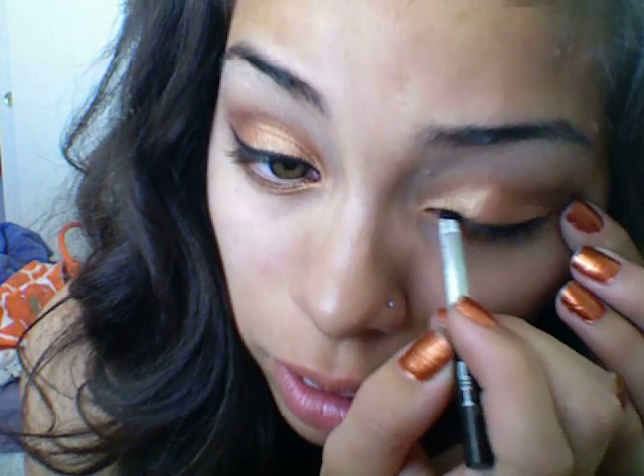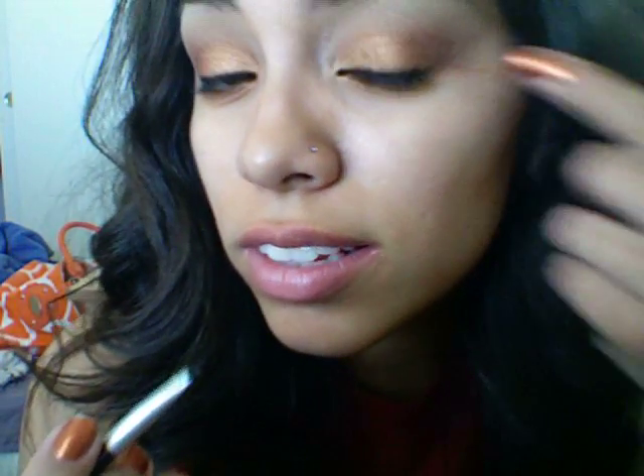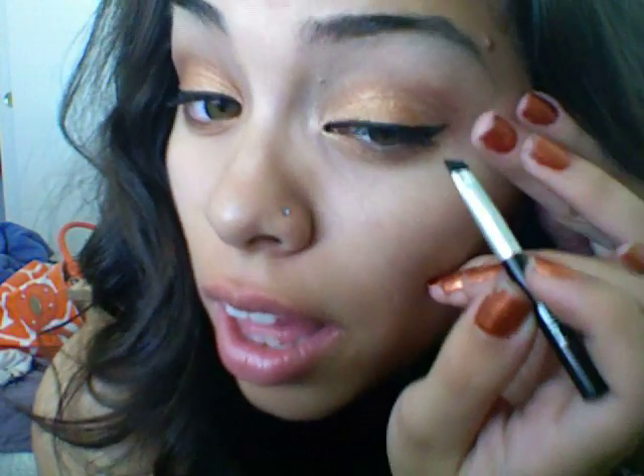And you're just going to do that to the other side as well. I was just going to do one eye, but I'll show you the whole eye since it's always being requested. So lightly — like I said, I'm not tugging at my eye, just lightly pulling. I always start off closest to the lash line and then slowly go through and begin to thicken it up, especially at the end. Then I go straight across, bring it up from the inner corner, fill in the extra space. And voila!